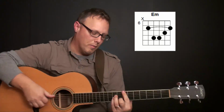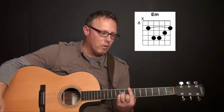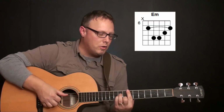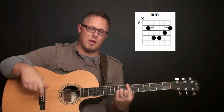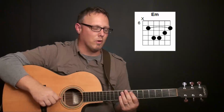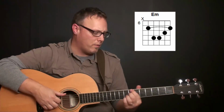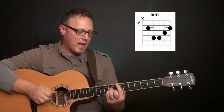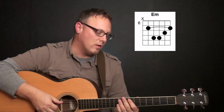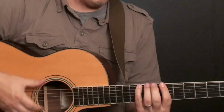Now this part's cool. You hit the E minor, just a straight E minor barre chord there, 5th string root. Joy, and it's a 7, so you can pull the pinky off if you want, but just the straight minor sounds good there, because this is a real kind of minor sounding song. Tidings of comfort and joy. And since there's some space, I actually walk the bass line down to the A7. So comfort and joy.